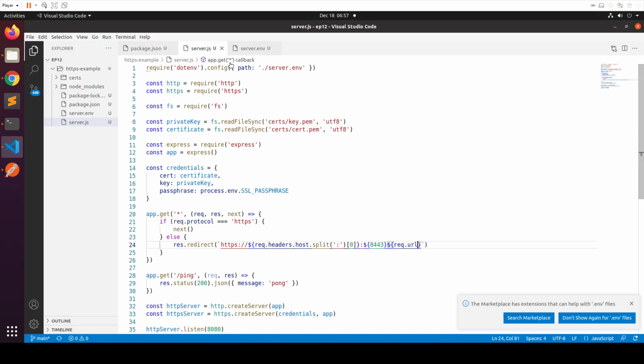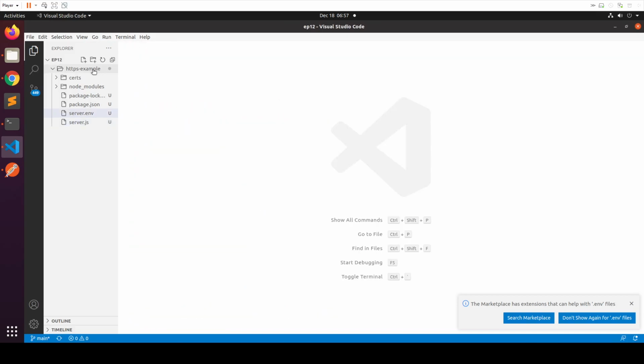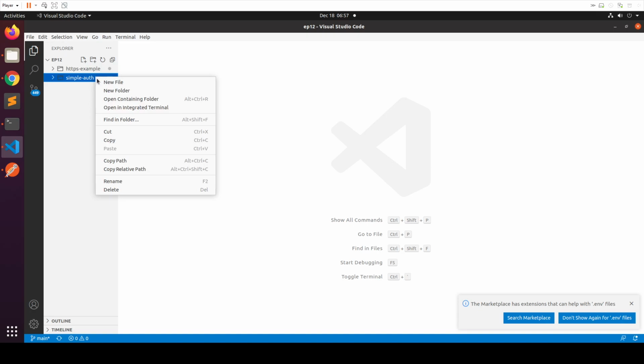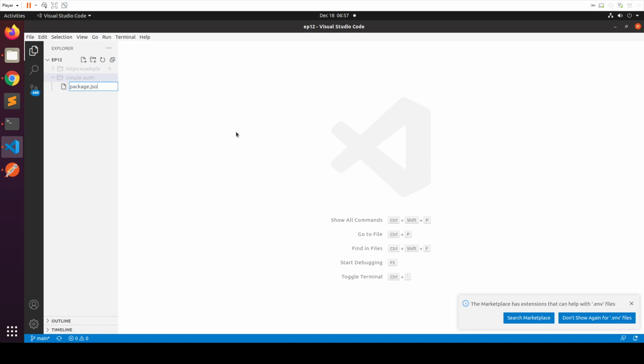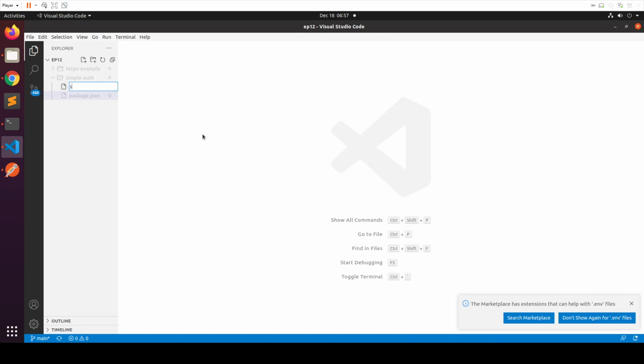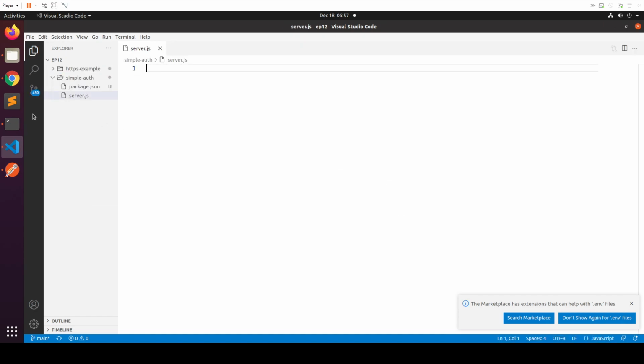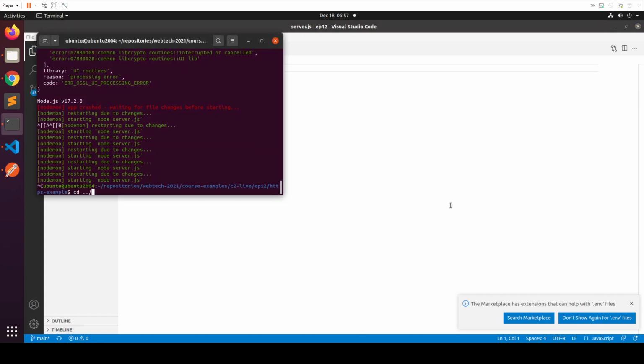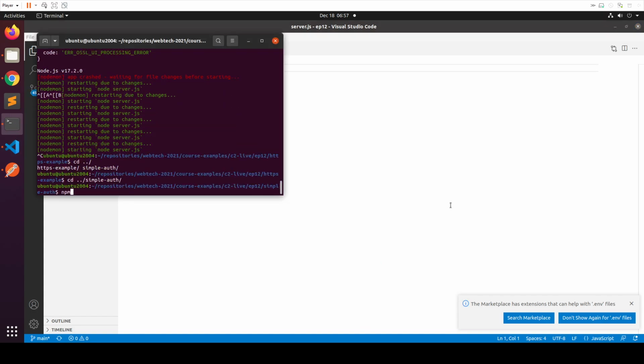Right, so let's see the most naive solution and continue from there. So we're going to call it simple auth. Again, we're going to have a package.json and a server.js, and we're going to have a couple of dependencies. Let's just install them. So I'm securing Express, so Express, and we're going to use a middleware written by somebody else, and we're going to rewrite it later so we understand how it functions. But it's express-basic-auth.